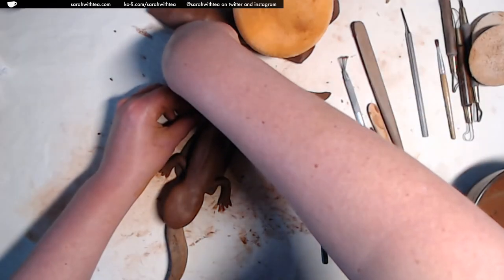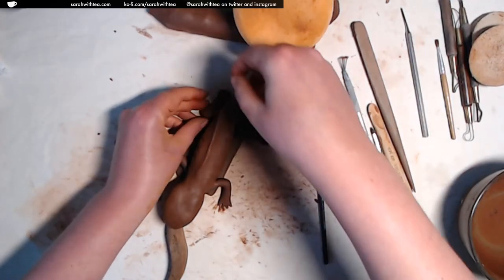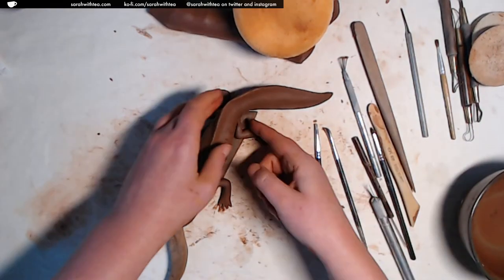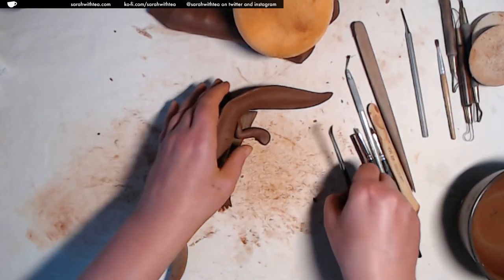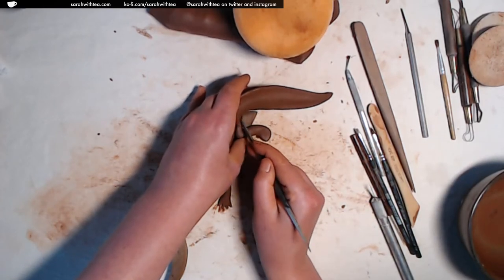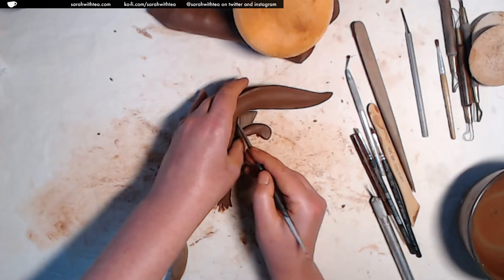Keep the motion of the curve in the feet and the legs. But let's see now. I probably should have done a little bit more shaping when I was holding it up in the air before I attached the legs, but it's too late now.